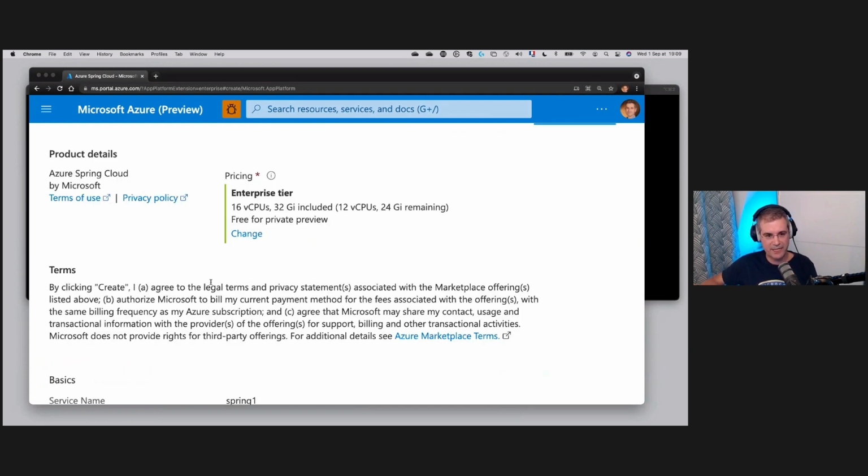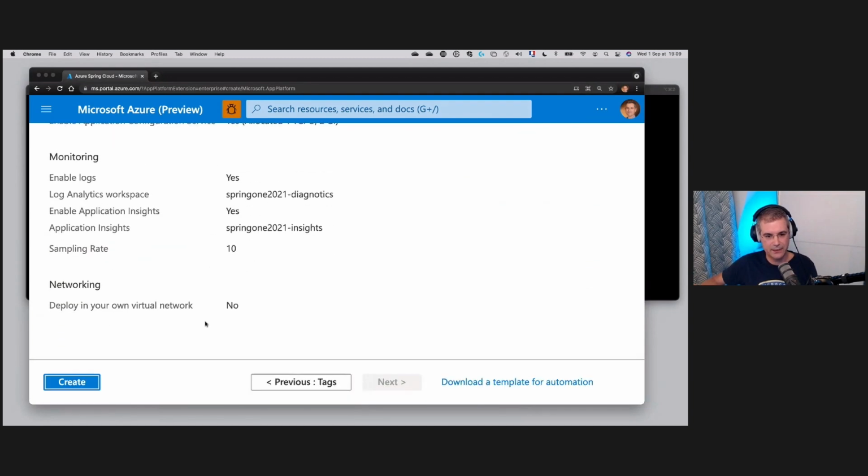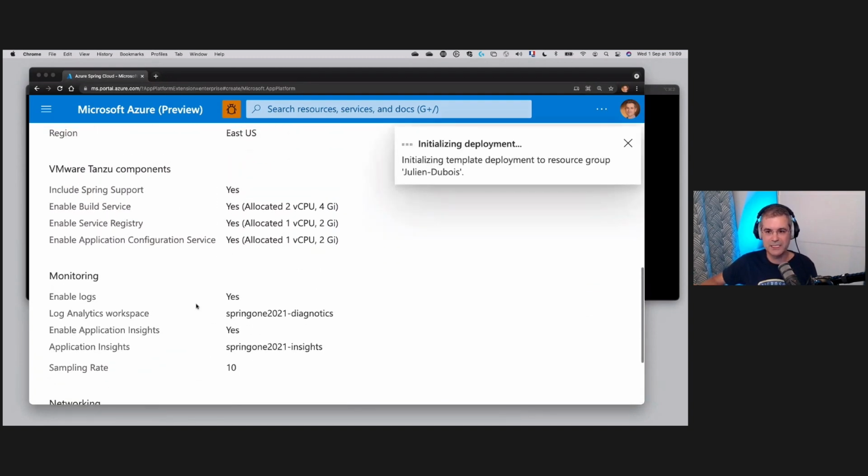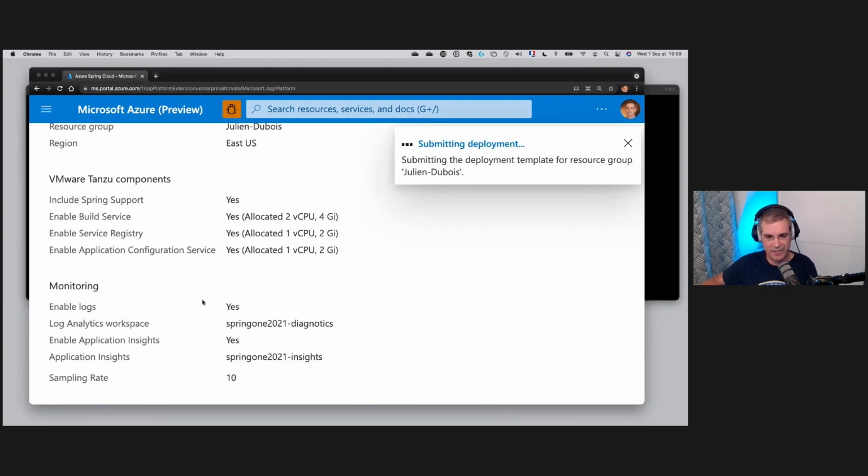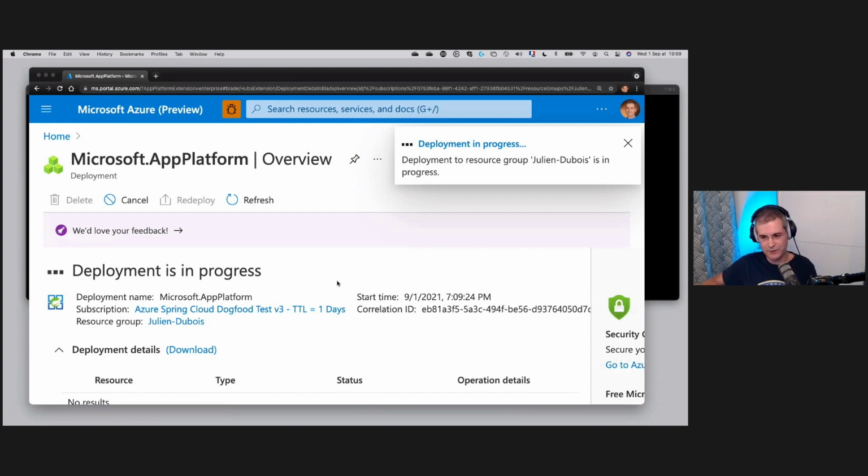So that's my cluster. I'm going to click on create. And well, we'll see, it's going to take roughly 10 minutes to create my cluster. While this is getting created, I'm going to give back the screen to Josh, and Josh is going to code our first microservice in Java. So Josh, thank you, my friend.